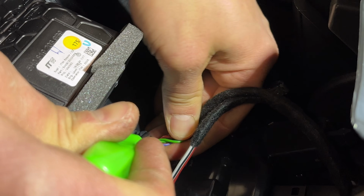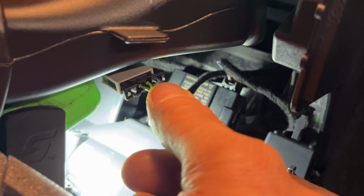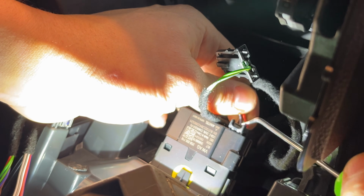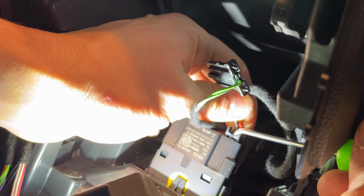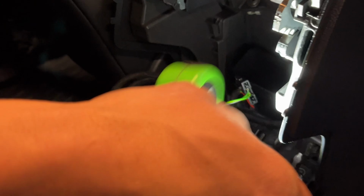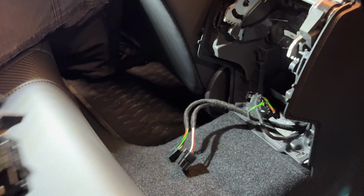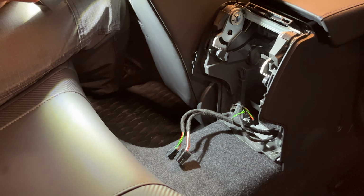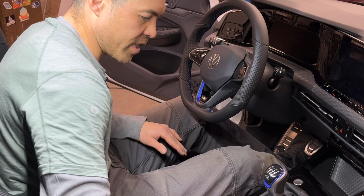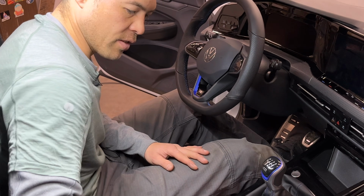Now we have 2 more here, one for the temperature duct and the other for the panel. The duct just slides on out, and you can see we've got a tab here and a tab here. We just simultaneously depress them and it'll wiggle free. And then down here for this guy, we've just got another tab here, and a gentle pull. Okay, with those 4 disconnected, we can get this back section out of the way, and we'll go ahead and move up front.